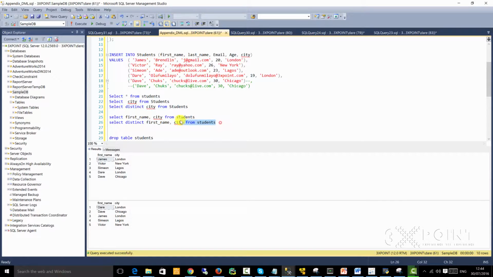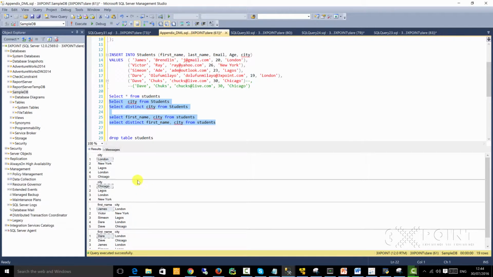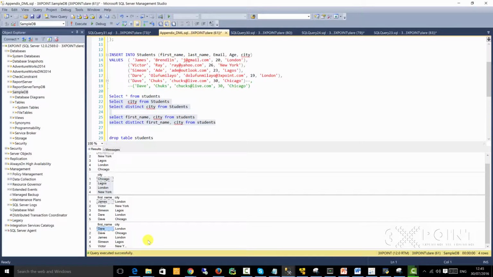When we did that for city, what happened was we had 4 rows returned, and this is the part where we had distinct. You would have imagined that for first name and city we should also have 4 rows returned, but here we have 5. The explanation is that when you're selecting multiple columns, the distinct works across the columns that you're bringing back.